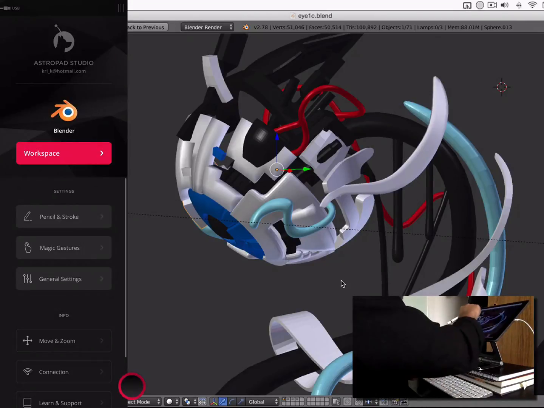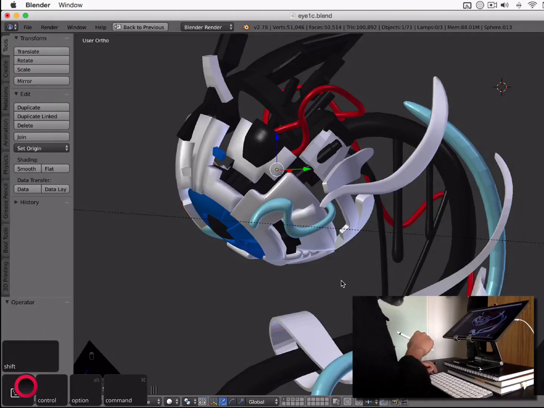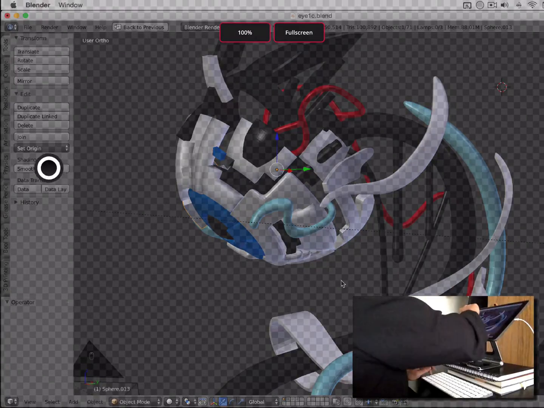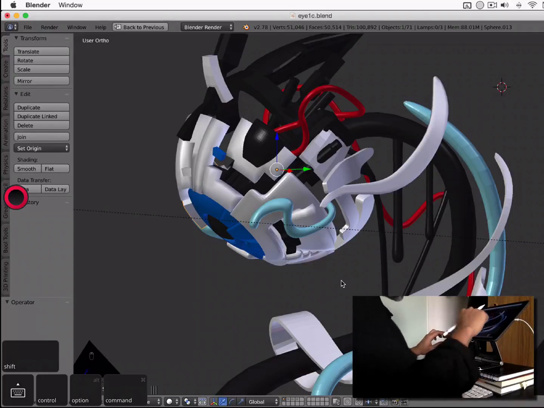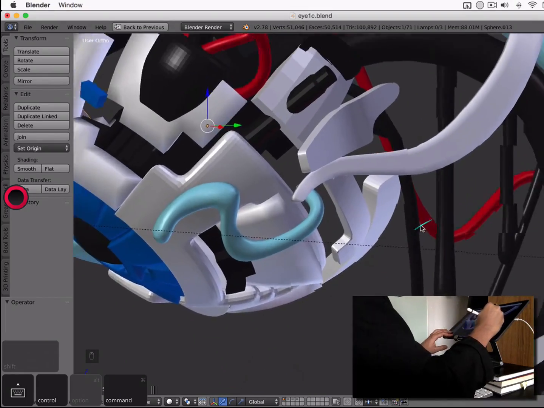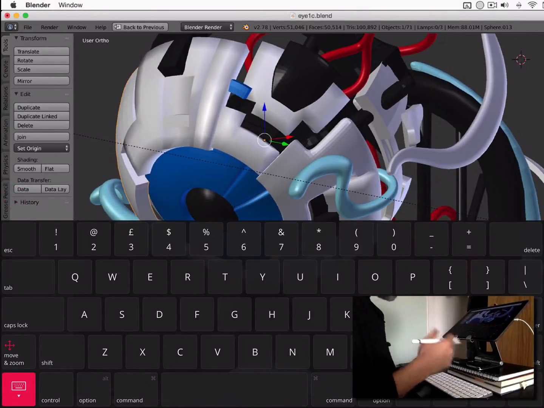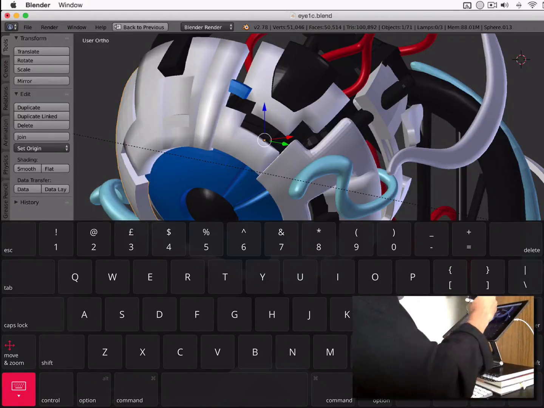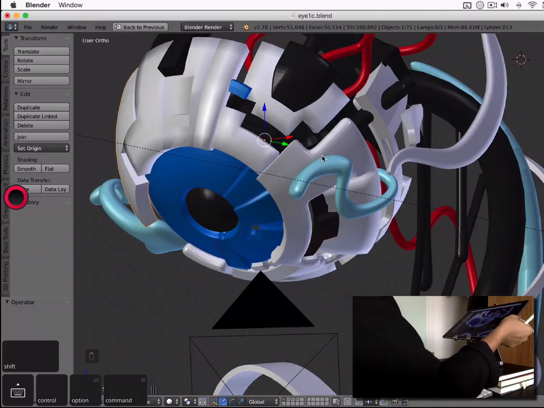Oh yeah, no, it's not everything. If I go back to my workspace, there are some additional handy little shortcut things. So you've got your main modifier keys. You can move this little widget, or whatever you want to call it, for Studio. And this all works well, so I could use these modifier keys to do some of my basic navigation things. And also there's a keyboard which is kind of handy, so I could potentially use this on the go without a keyboard. That's another difference. Astropad works without being plugged in, whereas Duet Pro doesn't at all. But that for me isn't really a big deal. I'm happy for it to be plugged in, and it totally works a lot faster.